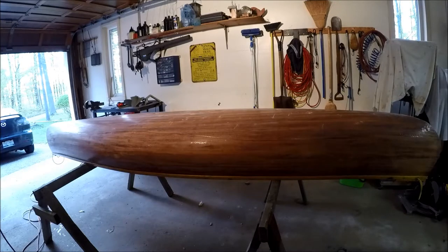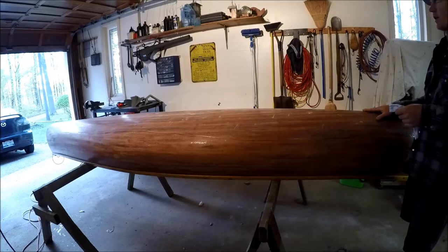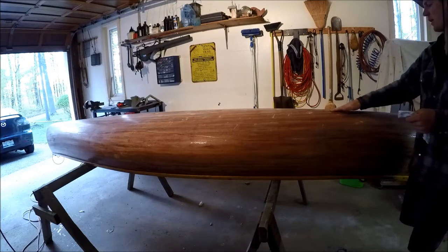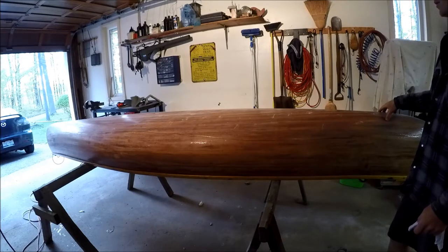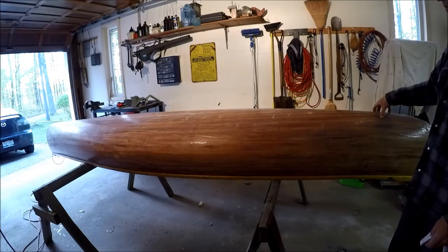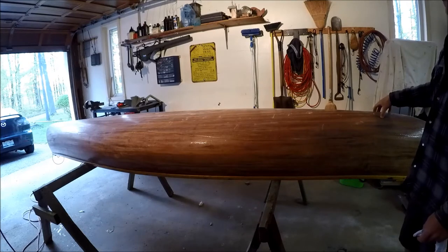I got it sanded to where I wanted it. Started with 60 grit, went up to 100 and then 150, going over it with the palm sander and the random orbital sander. Some of these marks are really deep — I could spend a whole month sanding all the fiberglass down, but it's just really not worth it for this canoe given how old it is. I cut away as much fiberglass as I could, I've got some replacement fiberglass to put on, and then we're going to do three layers of West Systems epoxy with the 207 special hardener clear coat. That'll seal it up nicely, good for another 10–20 years.